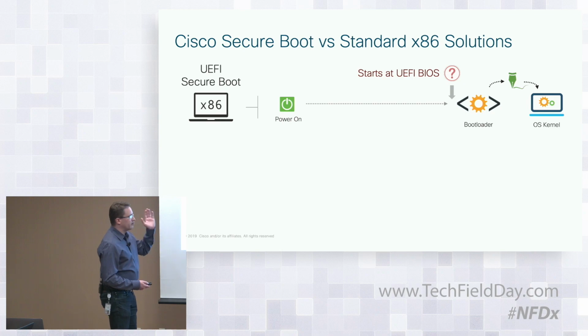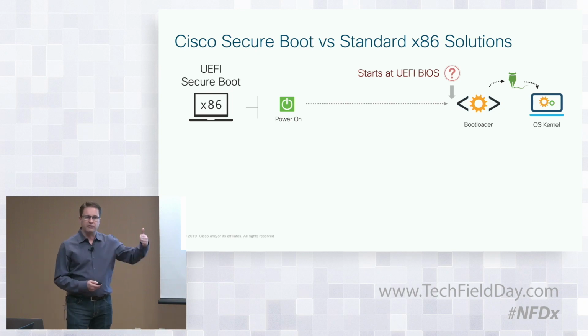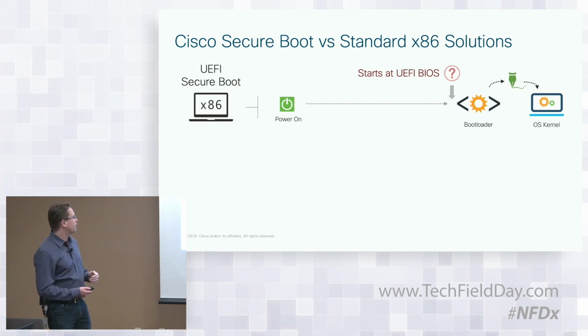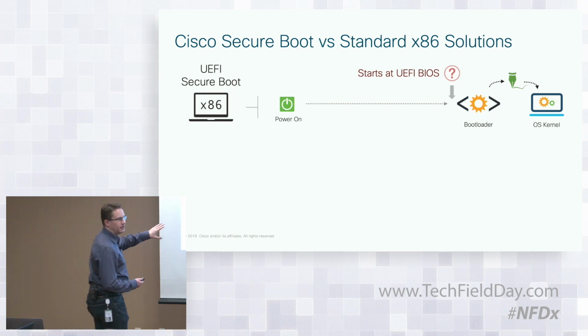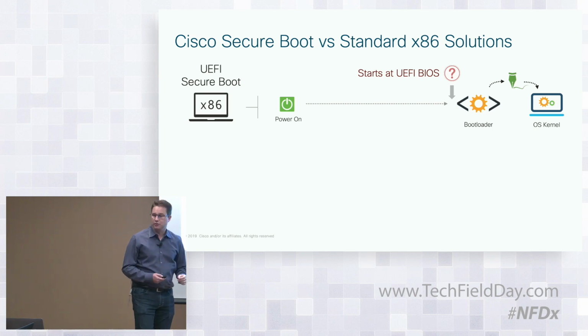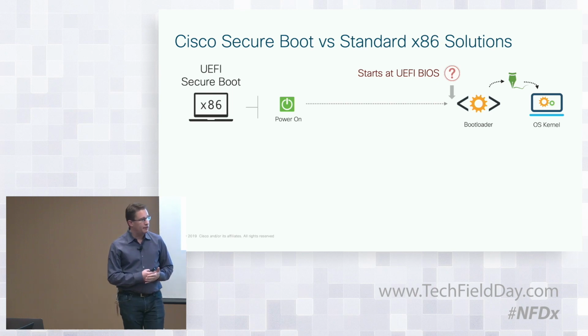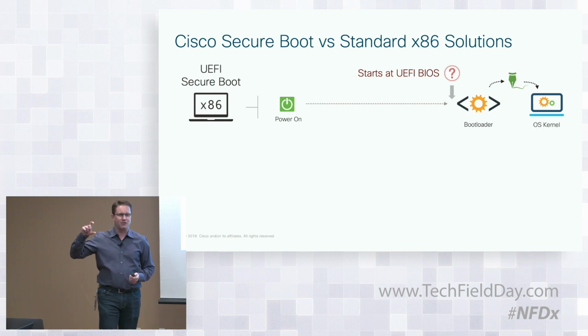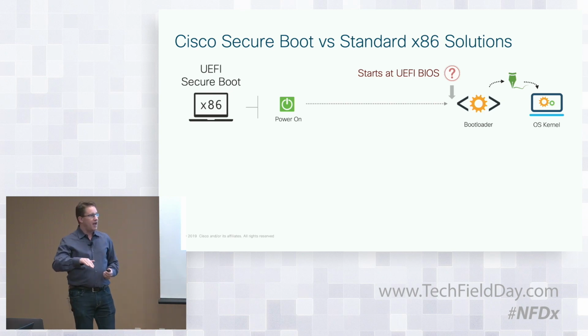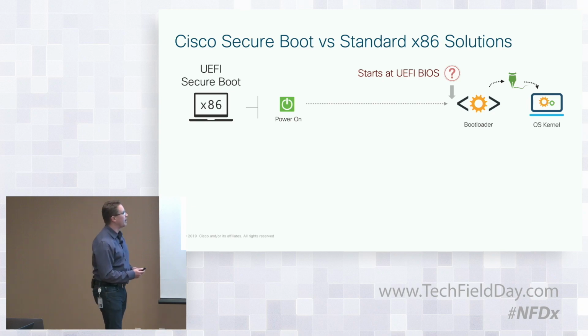Now, the way this works is we went through that trust chain. Well, you can start to build verification into that trust chain. And what this actually does is it builds verification into the firmware, into UEFI. So actually, the secure boot that you hear about is called UEFI secure boot. It literally starts in that UEFI process, and if you have a bootloader and an OS image that's signed by the right magic keys, it'll boot. And if it isn't signed, it won't boot. It's a pretty powerful thing. This is how you prevent this kind of compromise.